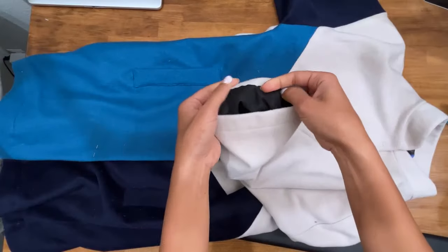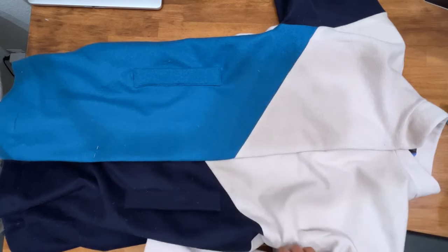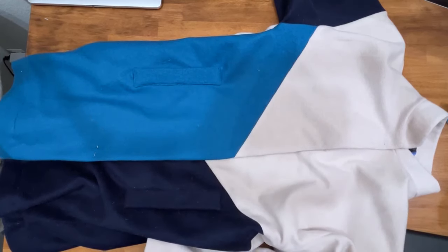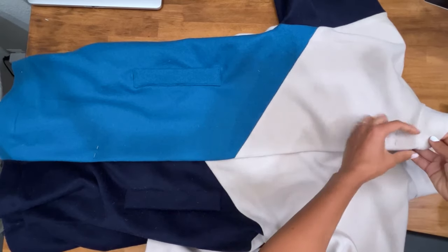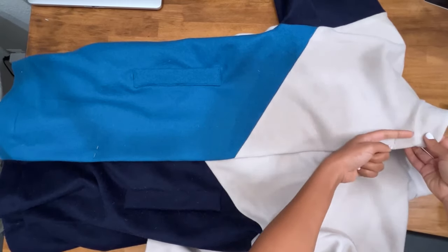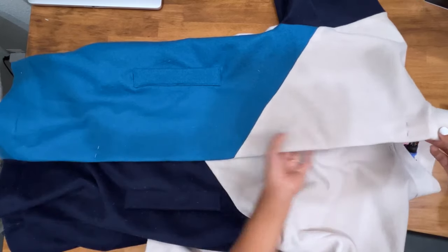Once your lining is secured for your sleeves as well as the inside of your hem, we've got just 2 steps left until we're all done. First thing is that we're going to top stitch 1 inch away from the edge of the coat all the way down, from right below the collar all the way down.